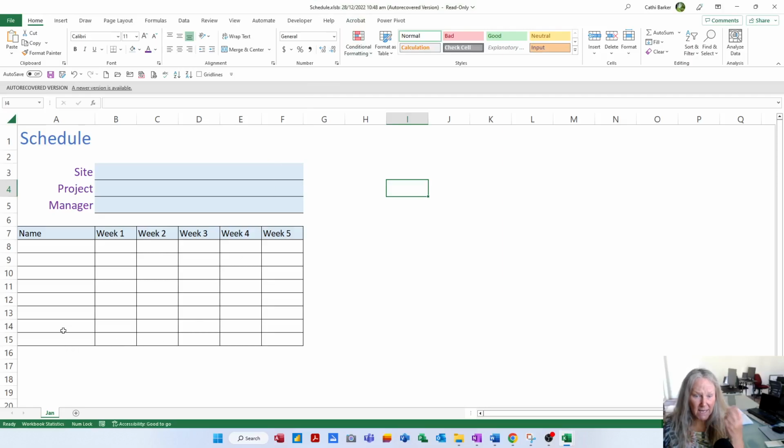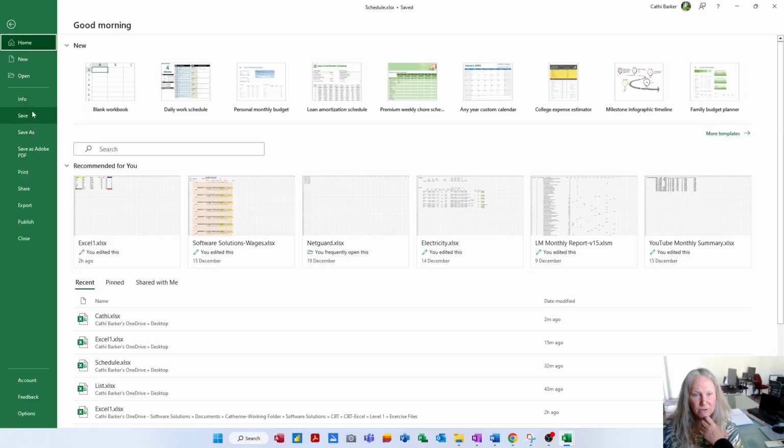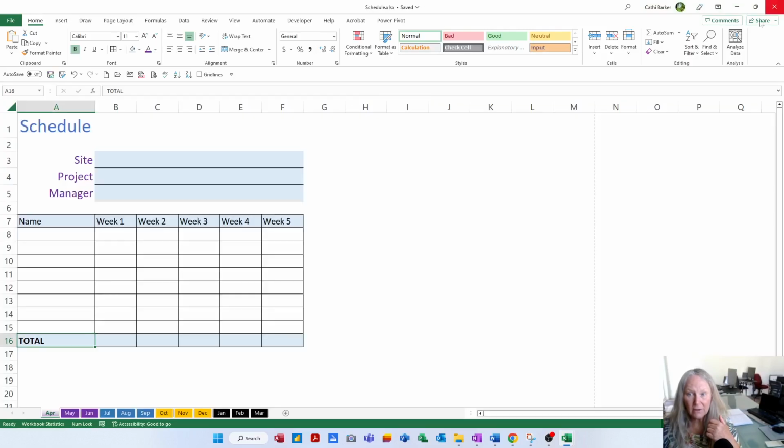So that's how it looked at that point in time, and I can close it and go back to what it looks like now. But it is important to be able to, in Word or Excel, if you have deleted something or changed something and you want to get back to an earlier version of the file and you didn't create an earlier version, you can lean on the autosave for that. Just go to File, go to Info and open it from here, and then if there was something in here that you wanted, you could copy it, go back to the other file, and paste it, that sort of thing. That's autosave.